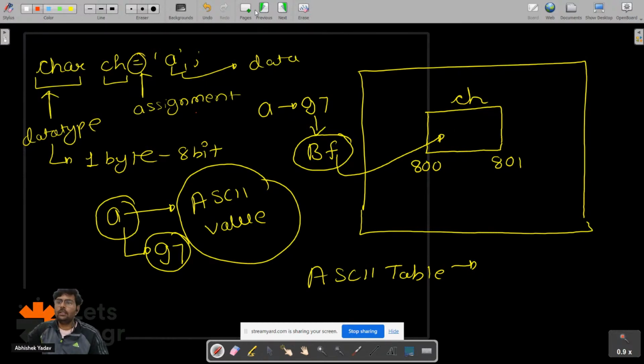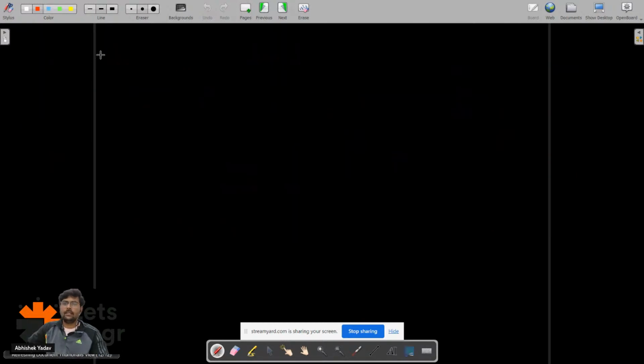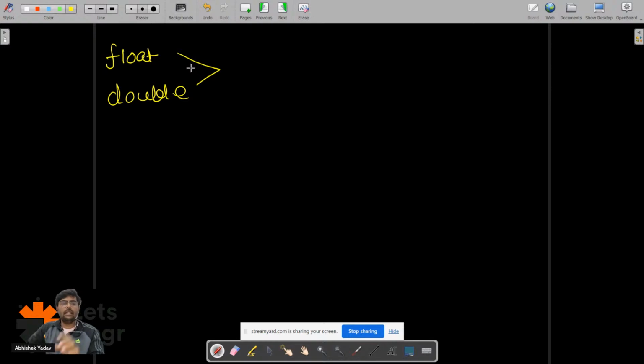So let's move to the next data type, that is float and double. So guys, can you tell me what about float and double? Float and double represent floating point numbers, right, everyone?